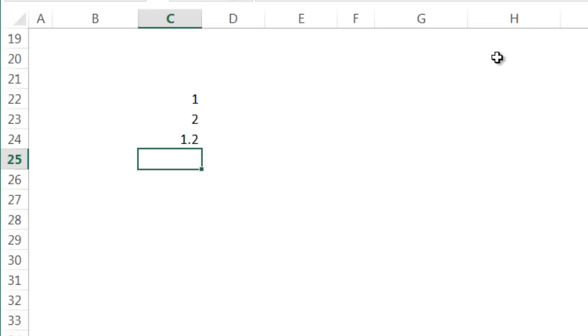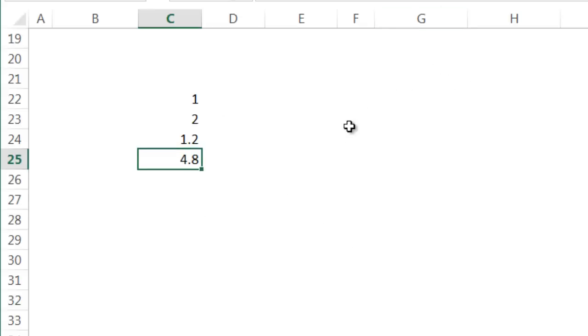That is, 1 is really midnight of today and 2 is the midnight of tomorrow. So 1.2 would be 0.2 portion of a day. In other words, that is nothing but 0.2 multiplied by 24, so it is 4.8 hours after the midnight, right? Roughly 5 a.m. in the morning. So that's how the hour, date and time calculations work in Excel.